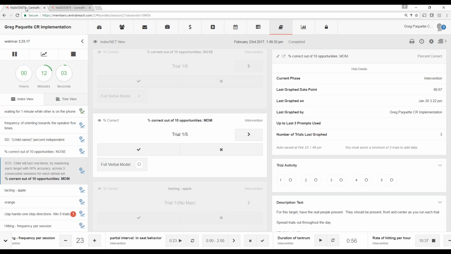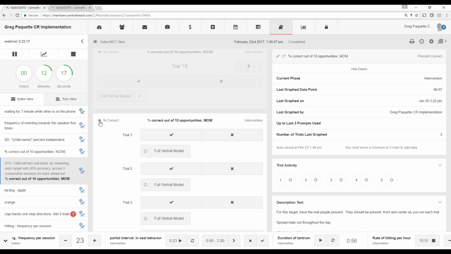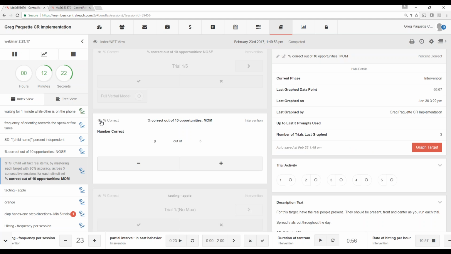And then moving right along, I want to show you one more little trick about how to quickly enter out of data. So Mom is a good one. If I want to quickly enter 3 out of 5 or 2 out of 5, I just pop it open. There's my eyeball view. And then many of you might not know that there's another view. Pop it open, the number correct. Click it. Instead of doing these little buttons, click here, click, click, or just simply type 3 out of 5, graph, and now it's graphed. Okay, very quick little out of button.